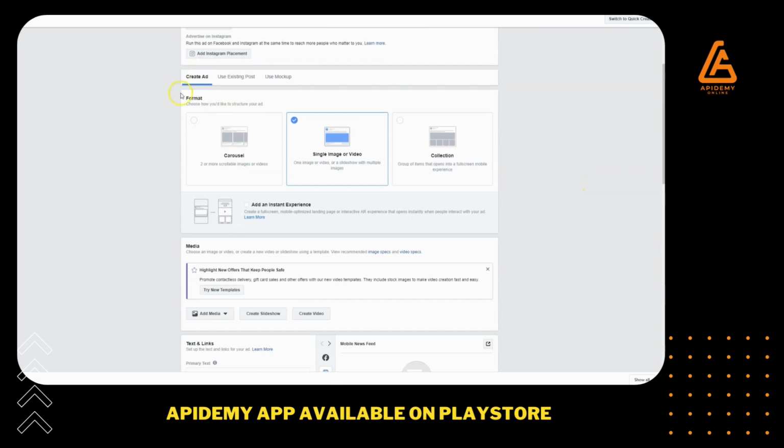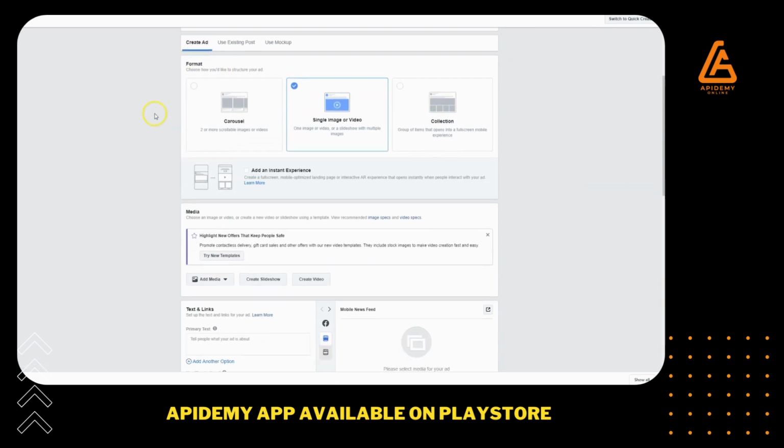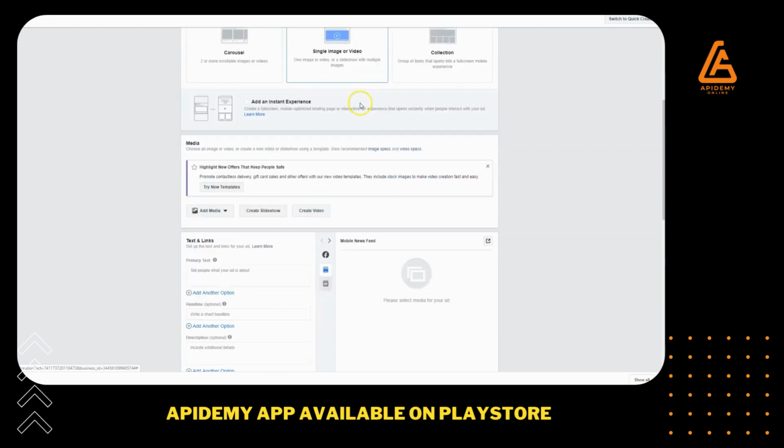We're going to create an ad from scratch because it's our first time. And we've got 3 to choose from here because of the placement options that we chose. We chose newsfeed only, if you'll recall. And these are the 3 options that we've got, which include carousel, which is basically images or videos, multiple per ad that people can swipe or scroll through. We've got the collection one, which is a more advanced full screen mobile experience with a whole bunch of items that you can add to one ad. Then you've got the single image or single video, which is what we are going to be going with.